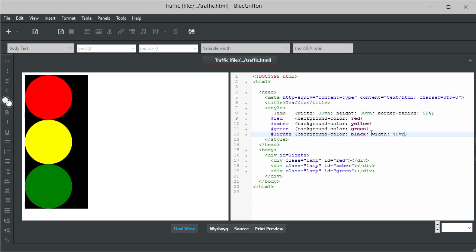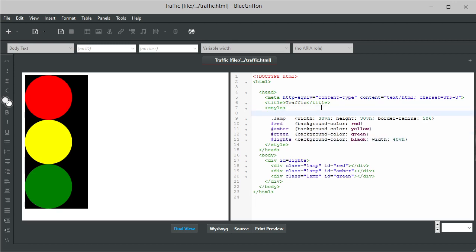Notice it's as tall as it needs to be to fit in the bottom element. So you don't necessarily need to give it a height. What I'm going to do is, just so you can see this happening, I'm going to give the body, so the body is the whole page effectively, a background color as well, and you'll see why in a second.